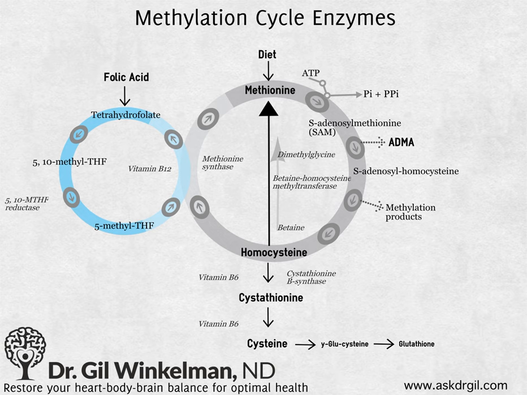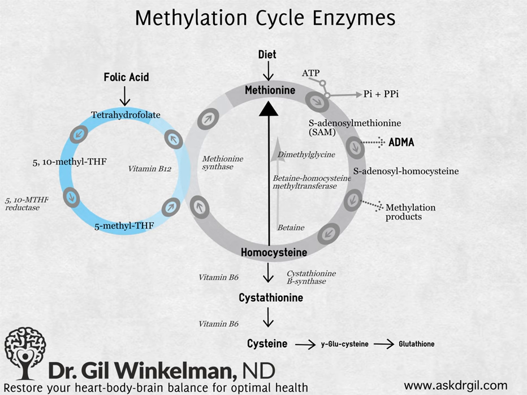Now, let me give you an example of this so that it becomes a little clearer. So the patient that I had this morning came in. They had a few defects, mostly around the MTHFR C677T gene and also the A129A-C gene. And if you don't know what that is, it's not important. They're just genes. But when we test him, phenotypically, he's going to show up high histamine. And that would suggest that he's undermethylated.